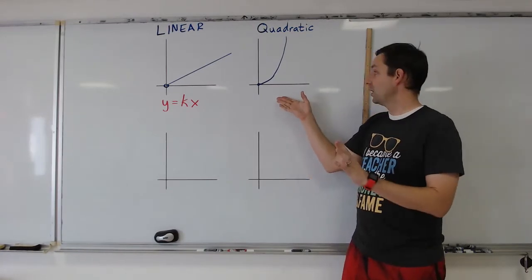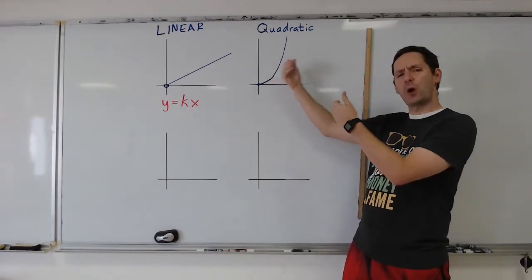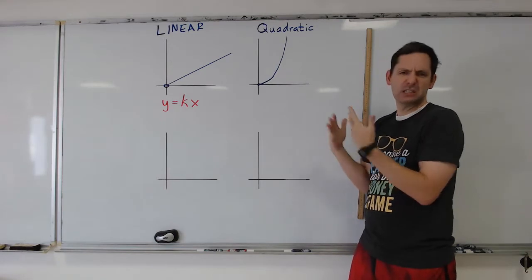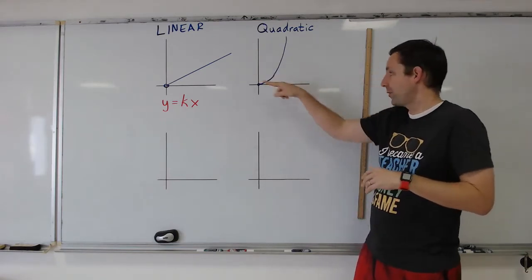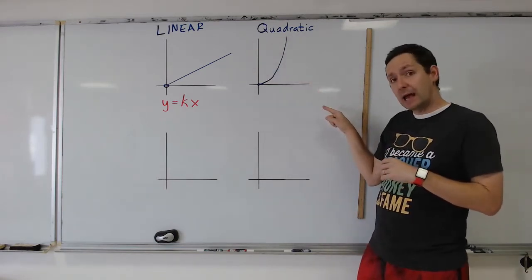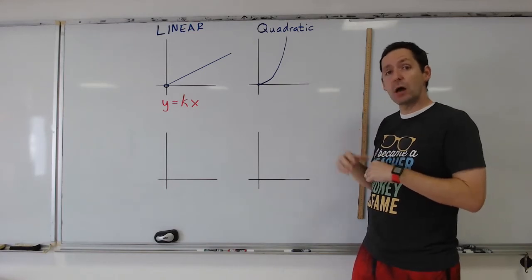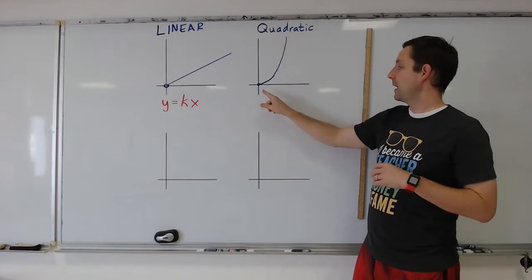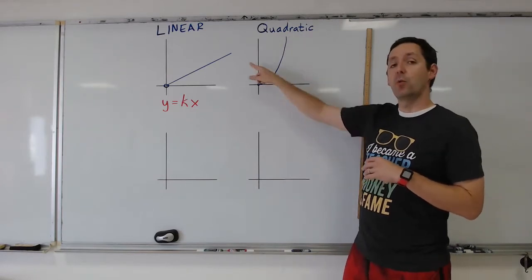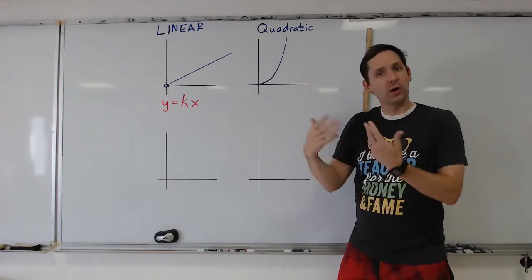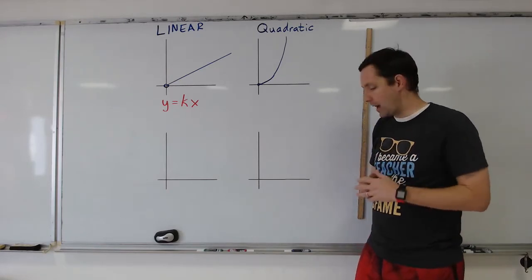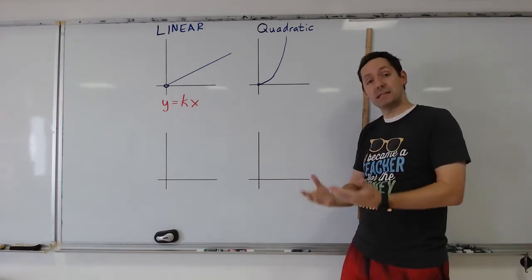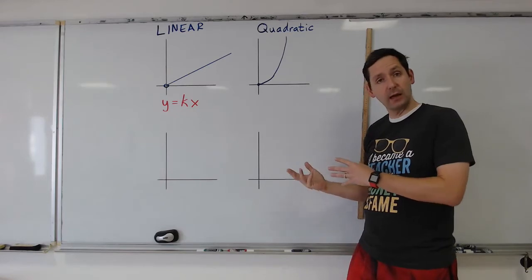So you can tell that I've only drawn the right side of the quadratic. You might see the whole thing. You could see an upside down or a concave down quadratic as well. But for now, we're just going to go with the basic quadratic, that as x increases, y has a squared or quadratic relationship. Now, again, we have a base equation for a quadratic, and that is this.